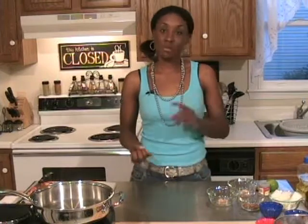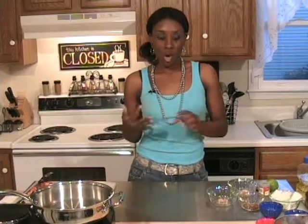First, you're gonna need some chickpeas, tomato paste, fresh tomatoes, salt, pepper, cilantro, onions, lime juice, ginger, cumin, garlic, salt and pepper. And that's all you need to get this dish started. So let's get cracking.